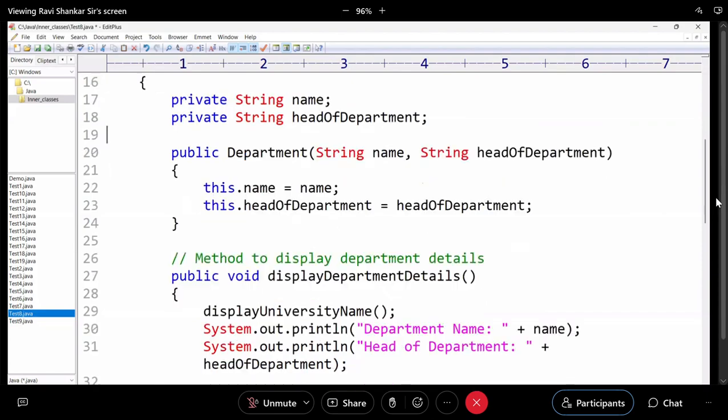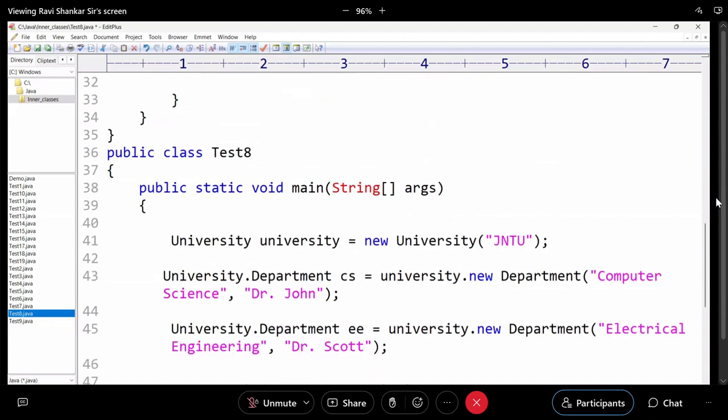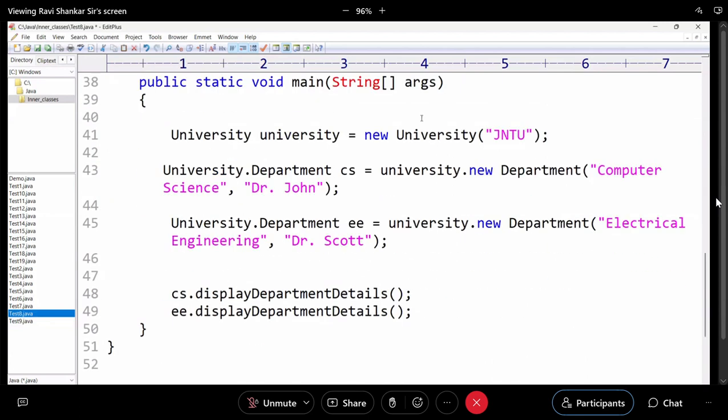Please look, displayUniversityName is this one, which will display the name of the university. After that, department name is name, and head of the department is head of the department. They are initialized with the help of this constructor. A very easy concept.